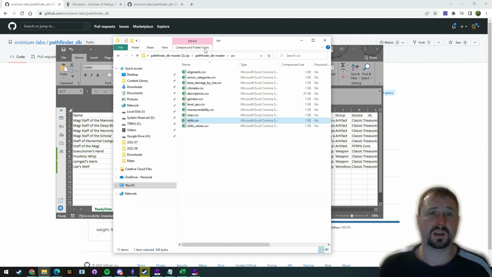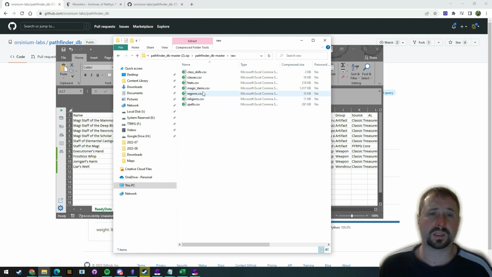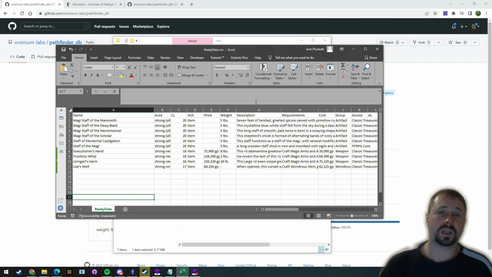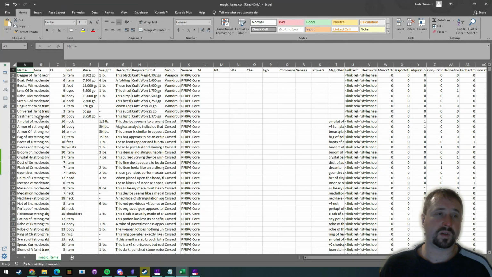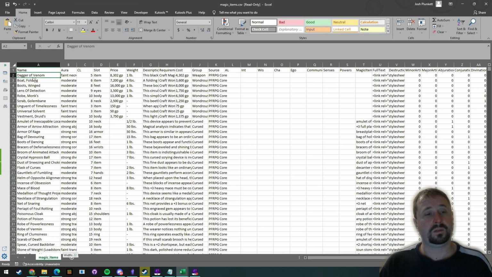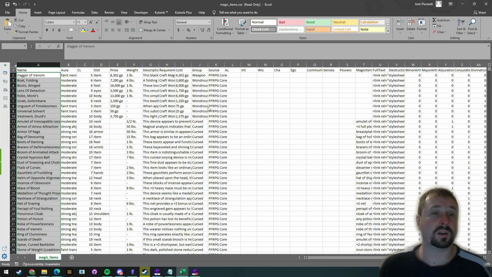So in this case, I'm going to go back to this folder and have a look in raw. What do we got? We got spells, so we got magic items. That sounds fantastic. If I open up magic items, you can see here that I've got a full table. I've got the names, a full table of 2,333 magic items. So that's fantastic. This certainly looks like something that I could use.